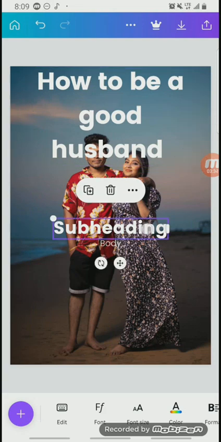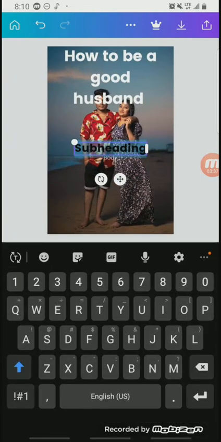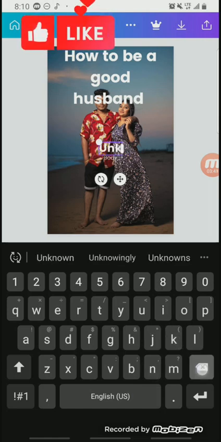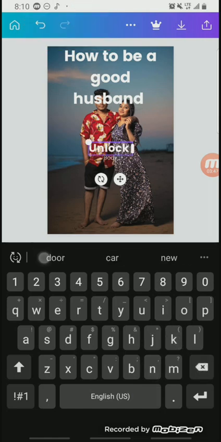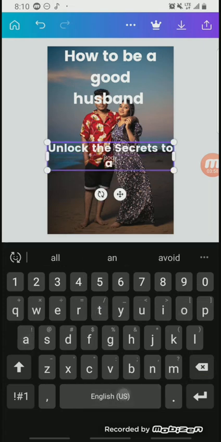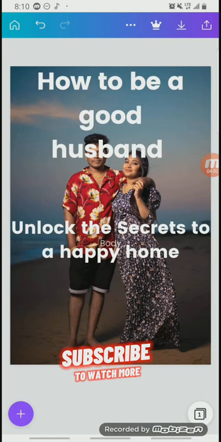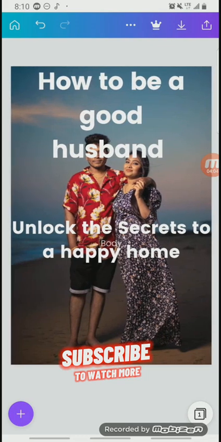Then the subheading, let's say our subheading is unlock the secrets to a happy home. Very good. So as you can see now, we have our title and subtitle.